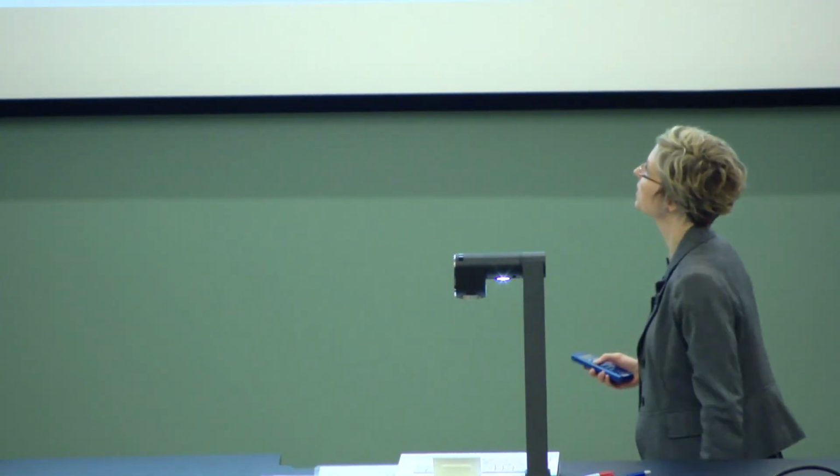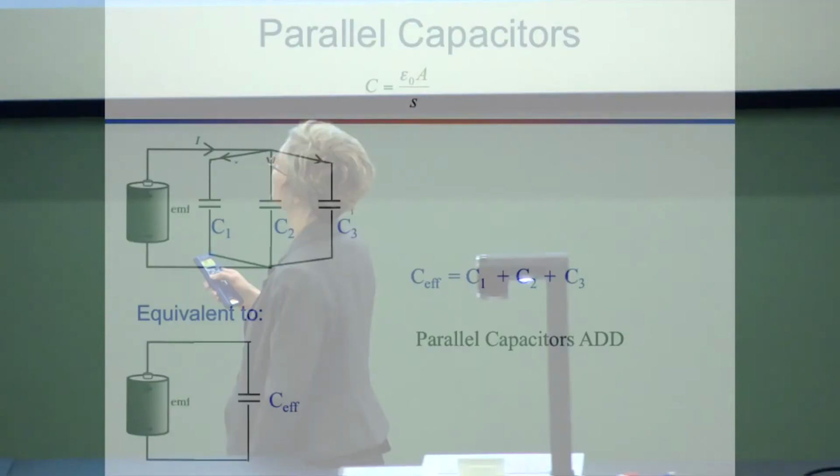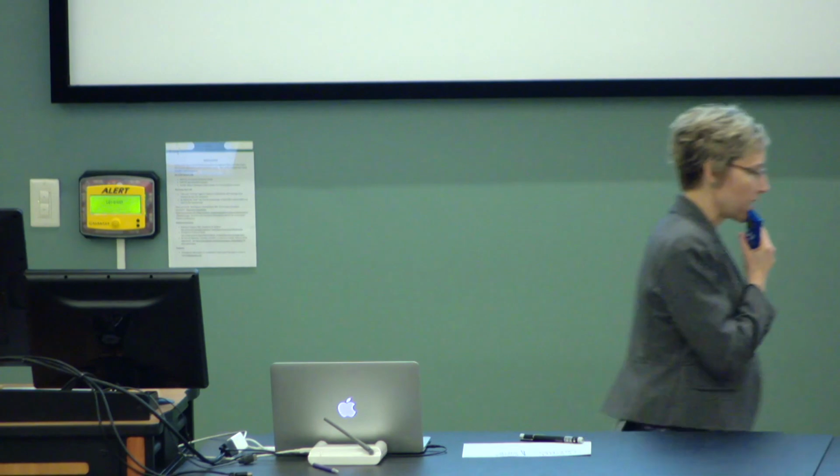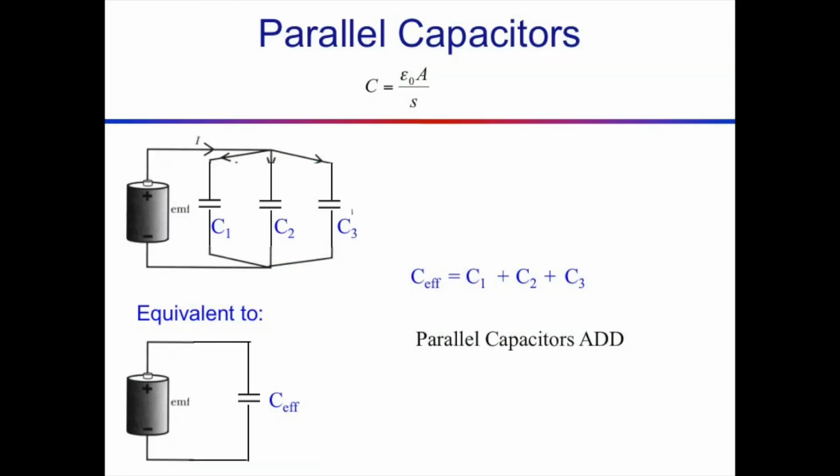Okay. All right. Capacitors. You can do the same kind of circuit reductions with capacitors, of course. So if I take capacitors in parallel, I can think about the equivalent capacitance of these guys together. It turns out the capacitors in parallel add. Okay? But you can kind of see that, actually you can see that, from the capacitor equation that we have for parallel plate capacitors, that the capacitance is epsilon naught A over S.